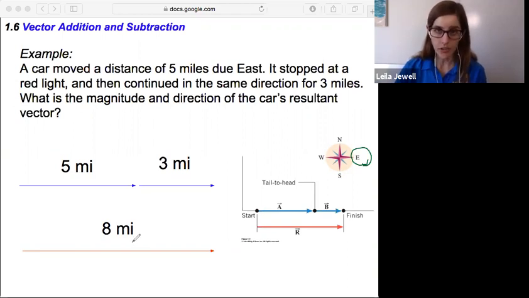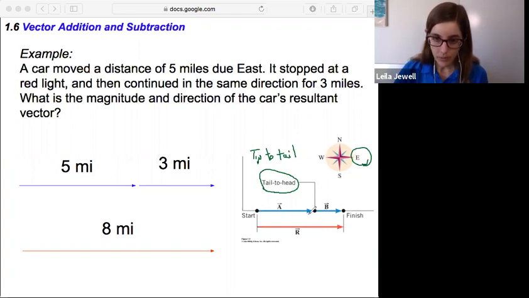A few key details here. When we work to get the resultant vector, when we go to draw it, this one's a simple example, but it will get more complicated. We first want to make sure that we line the vectors up tail to head, or I've also heard it described as tip to tail. It's the same thing either way. What is that saying? Well, it's saying that the first vector, the very tip of that, should be pointing to the tail of the other. The arrow of one should line up with the starting point of the other.